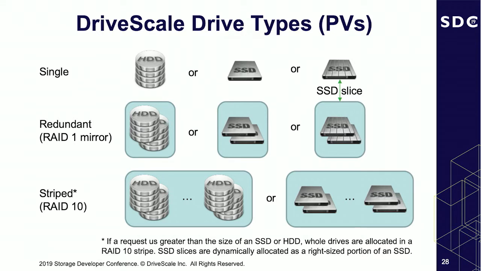Okay, drive types. In the simplest case, when you create a persistent volume for DriveScale, it's classic DriveScale. You'll get one hard disk or one SSD. Again, we're not virtualizing storage. We don't do compression. We don't do much of anything really, because we don't want to. If you want to do that, you can buy any number of storage options and plug them in through the CSI driver, through the storage providers, and blow your scale-out application performance out of the water, because those applications want raw disks, right?